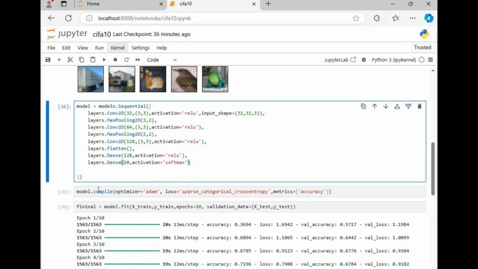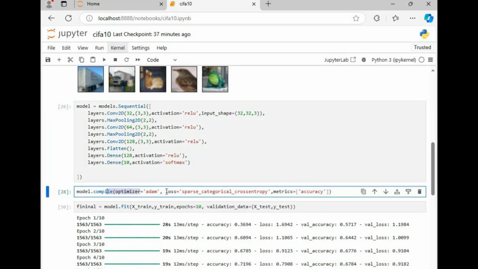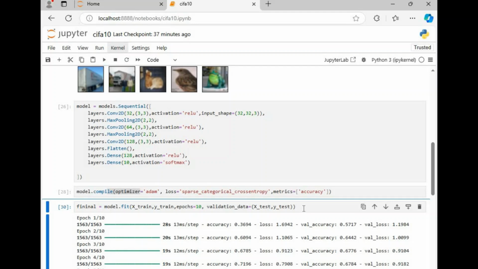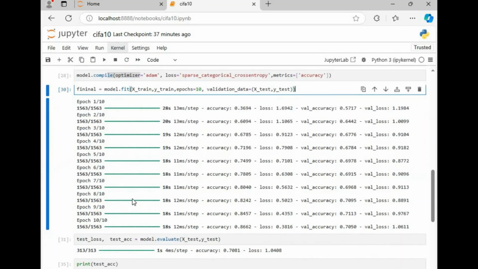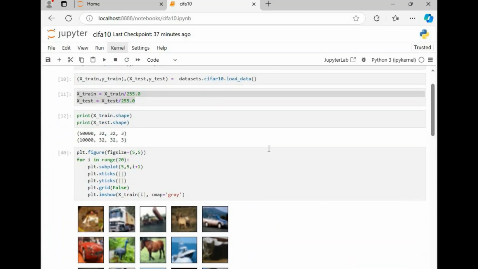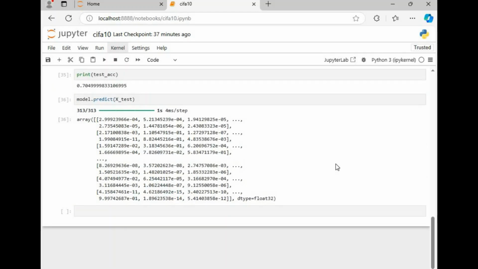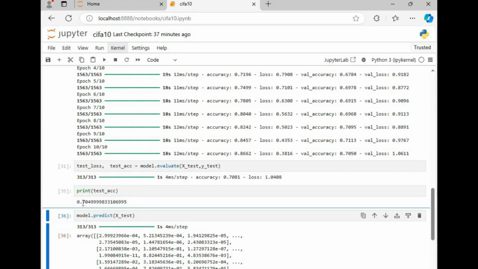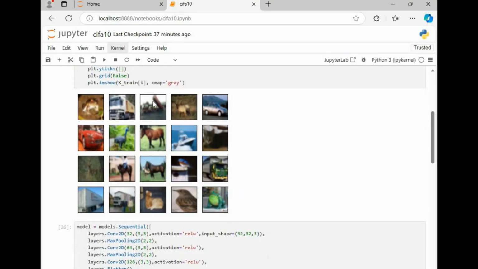We also have model.compile. If you want to know the meaning of this optimizer Adam and all these loss and metrics, do well to put it in the comment section, and I will explain everything. So at the end of our training, our model was able to make a prediction, and we had a test accuracy of about 0.70. So it's not bad. It's a good model, so it can successfully predict. In our next tutorial, I'm going to show us how to feed in a new data set or a new image, and our model will make a prediction.